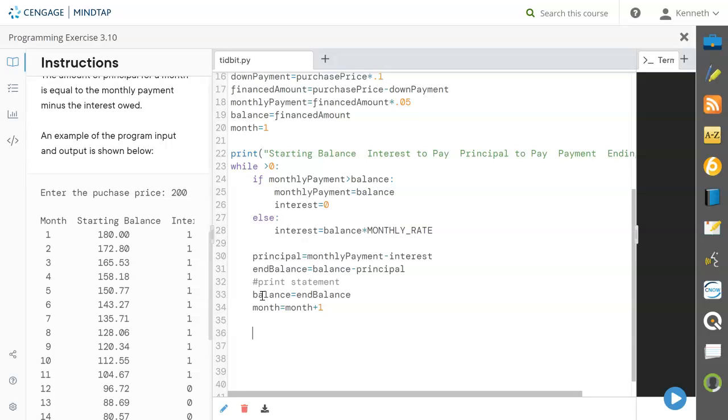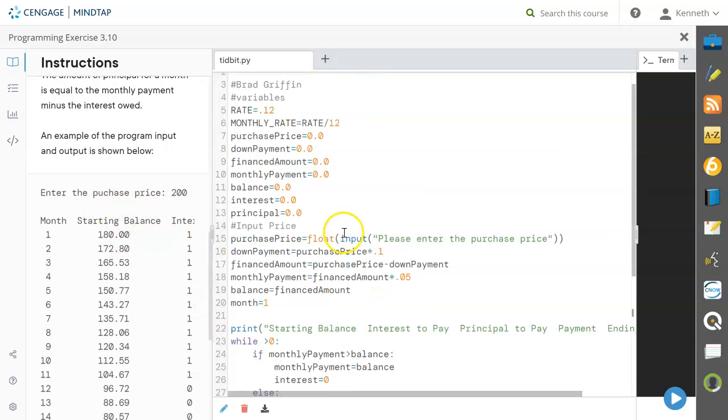Okay. First thing I'm going to do through here is, I haven't got my print statement set up yet, but we'll work on that here. Maybe I'll do a print statement real quick. All right, so print, and what it's going to print out, I know I've got to have month, and my starting balance over here. So somewhere over here I've got a starting balance.